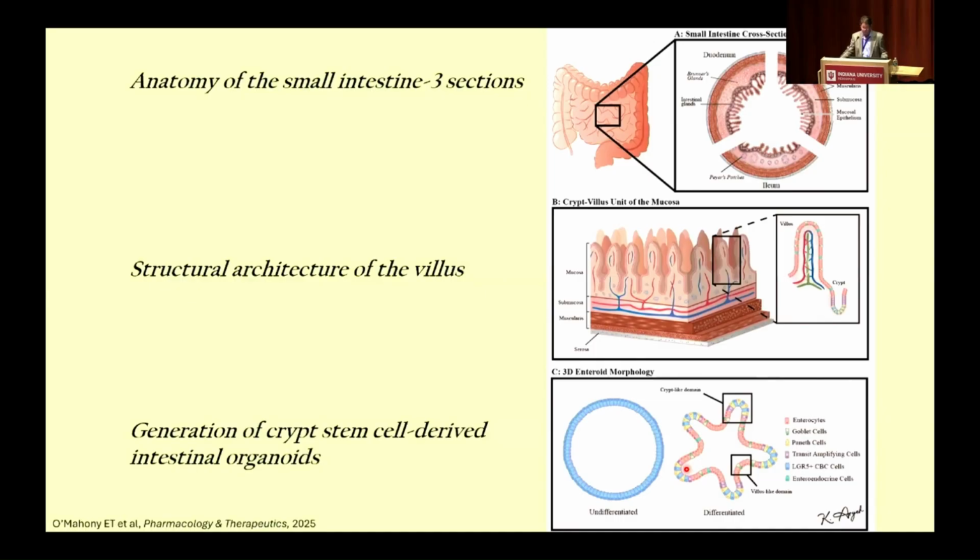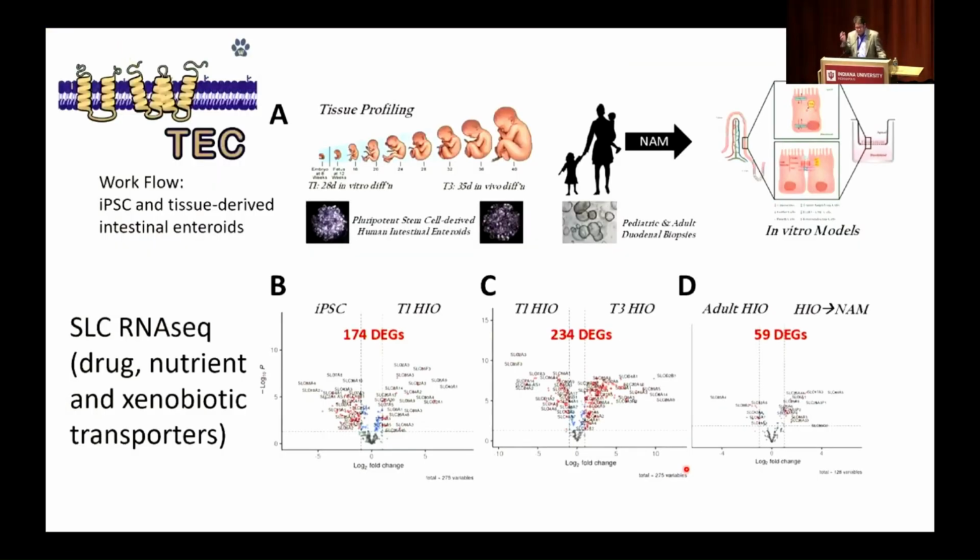So what do we do instead? What we do, and this is some background for our UW Tech that I'll tell you about, is the workflow where we're looking at tissue profiling of transporters, in particular SLC and ABC transporters. To make this in vitro model, what we're working with here is the ontogeny.